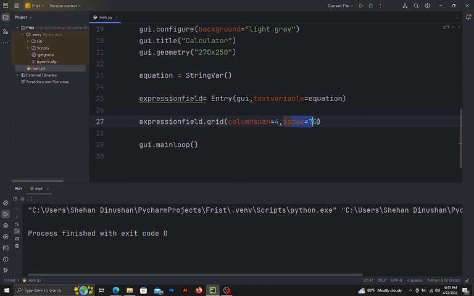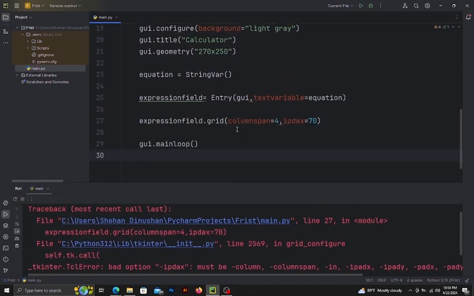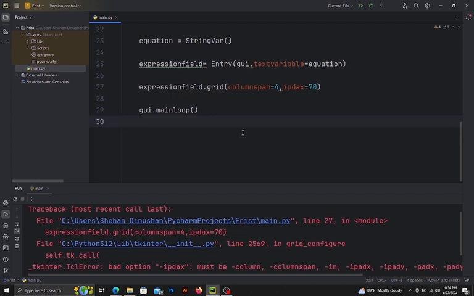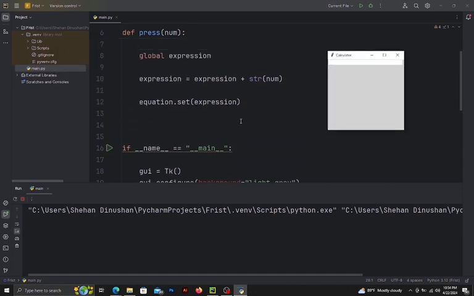Then type 17. So I'm going to run this one and I'll explain the code. So what is the error? Yeah, you can see it, right?